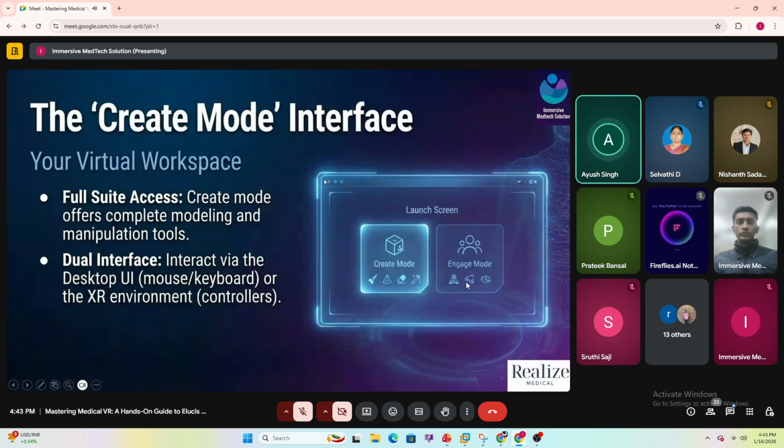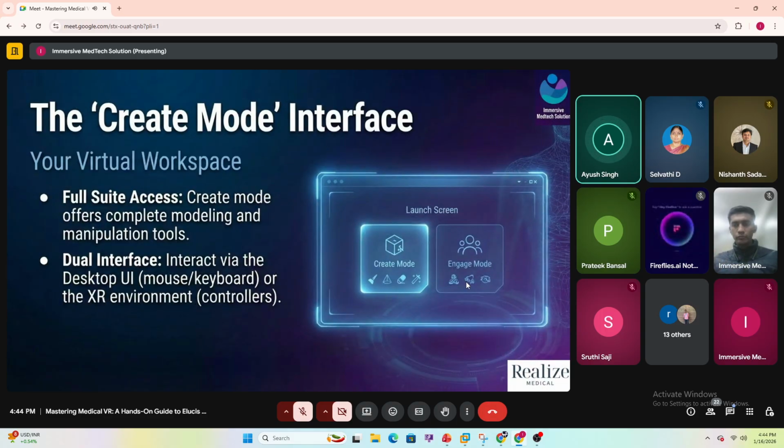Now, coming on to how the launch screen looks. It's just a visual depiction. I'll show how the actual screen looks in the live demonstration, but it's almost the same. So we have two windows, the first one being Create and the second one being Engage. There might be a doubt why there are two separate windows if we are using the same software. To cover that doubt, in the Create mode we have full creative liberty. We have all the tools that are available in the software, right from scratch to importing the data set, then to modeling. All the tasks can be completed in the Create mode.